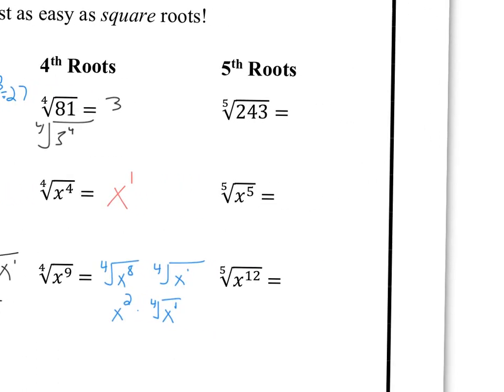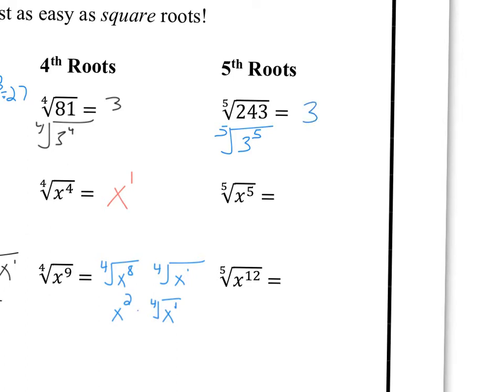So 243. You can try a bunch of numbers raised to the power of 5, and it does work out to be 3. So the 5th root of 3 to the 5th is what we're looking for. If you just use menu number factor, it breaks it right down, that would work as well. But anyways, 3 to the 5th. The 5th root of that, the 5's cancel. We are dividing the exponent by that index. So 5 divided by 5 cancels, just to make the 3.